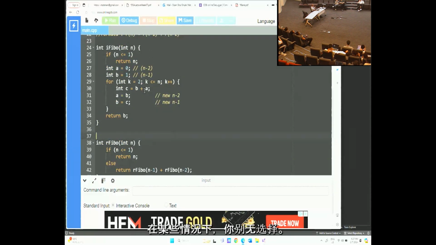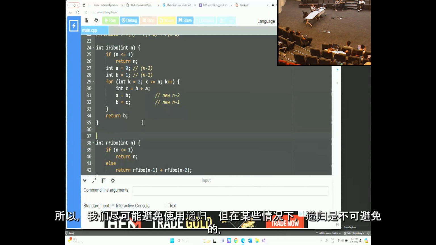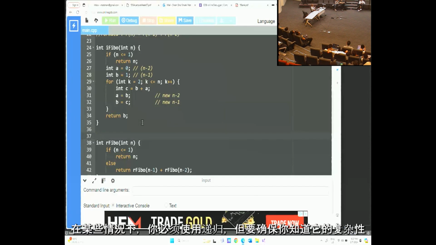In certain cases, you have no choice. The only solution that will work is by using recursion. Clear? So as much as possible, we try to avoid recursion, but in certain cases it's unavoidable, and you have to use recursion. But make sure you're aware of its complexity and the reason why you are using this in the first place.